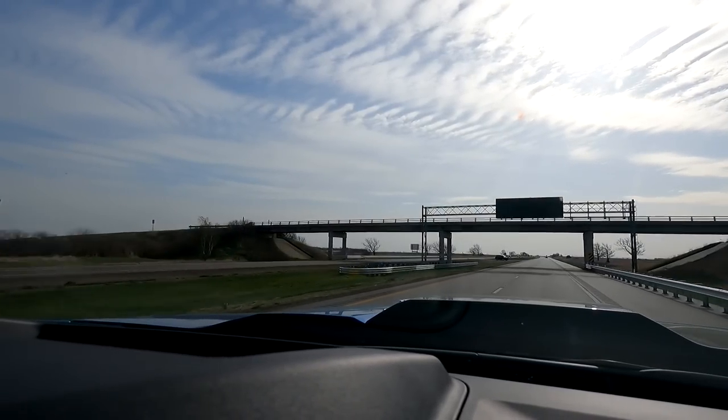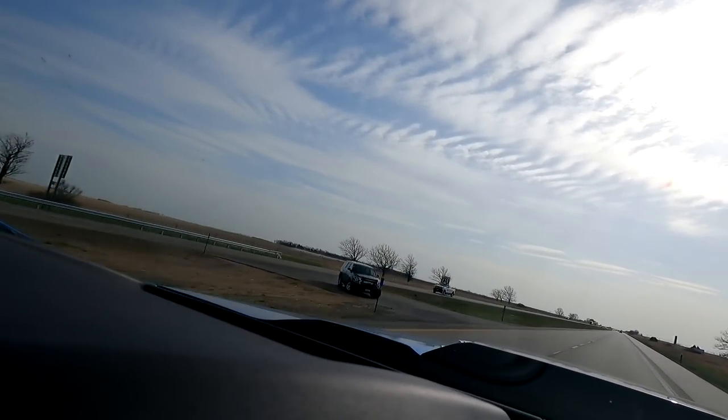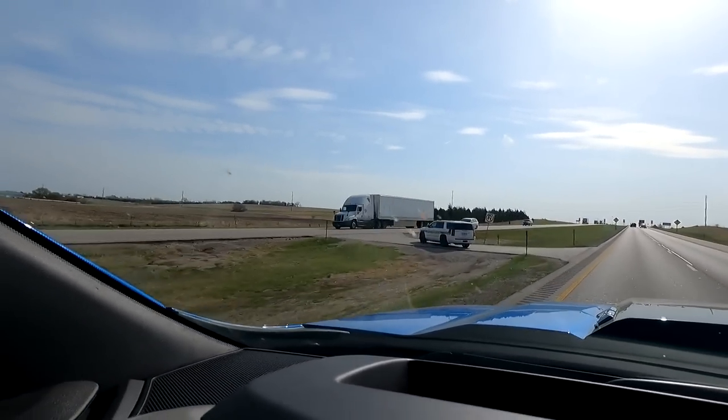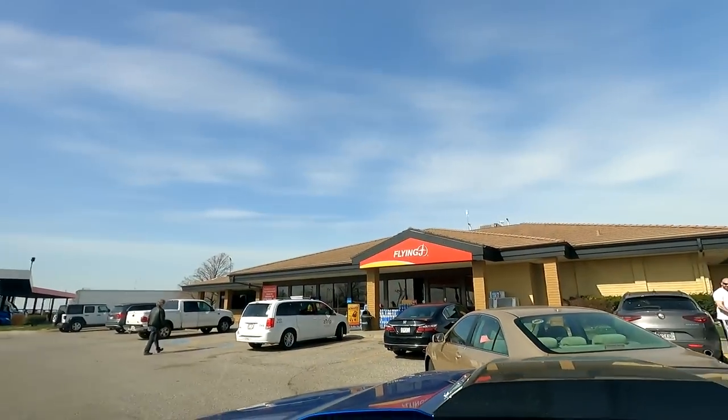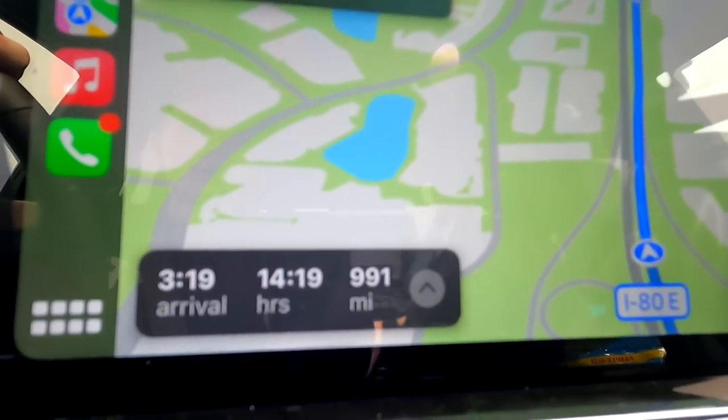Cops with their stupid little radar gun — oh my god. I don't know how I made it when I drove out to New Mexico because I didn't have podcasts back then or really even music, so your mind goes to some dark places during stuff like that. We're at 991 miles left, 14 hours. It's about the drive it takes to get to my mom's place in Florida — could I do that right now in one sitting? I don't think so; we're probably going to have to stop at least one more time. Really getting to know this truck though — getting to know all the features. Been playing with the display a little bit, but those are for future videos.